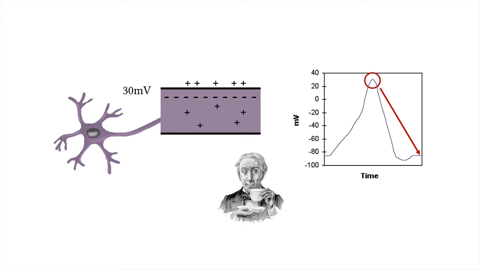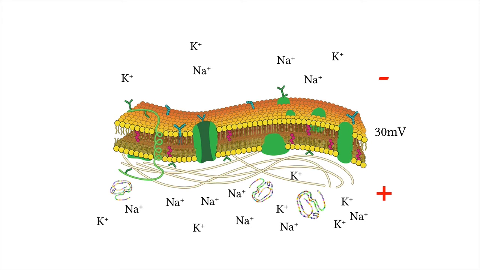You could get burned. So to get back to the resting potential, the sodium ion channels close and different channel proteins open up. These channel proteins let potassium ions move through the plasma membrane. There are still way more potassium ions inside the cell than outside it. So as the potassium channels open, potassium ions quickly move out of the cell via diffusion. This makes the inside of the cell less positive because it's losing more and more positive ions. The potential difference then gets lower and lower until it becomes negative.